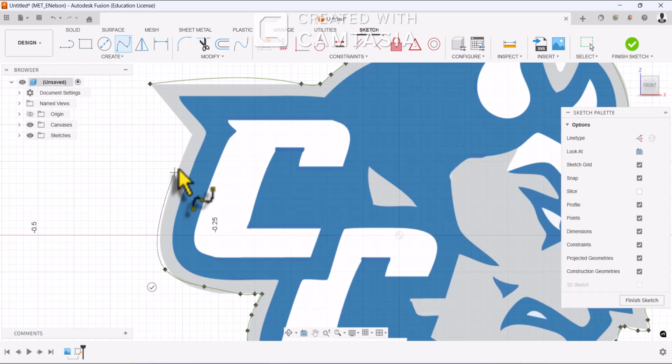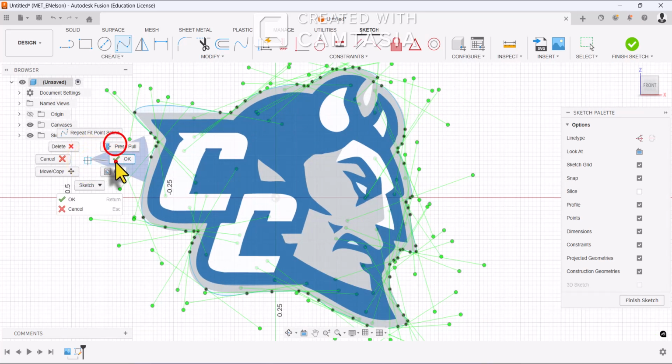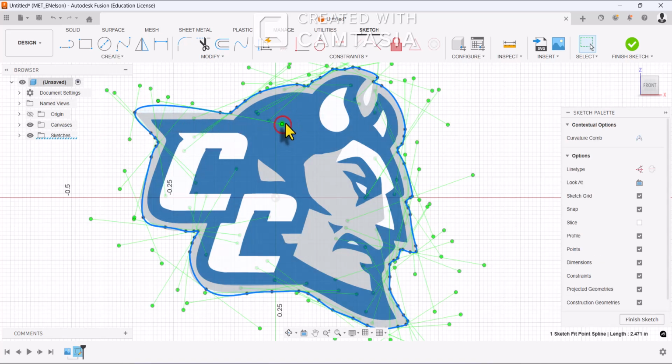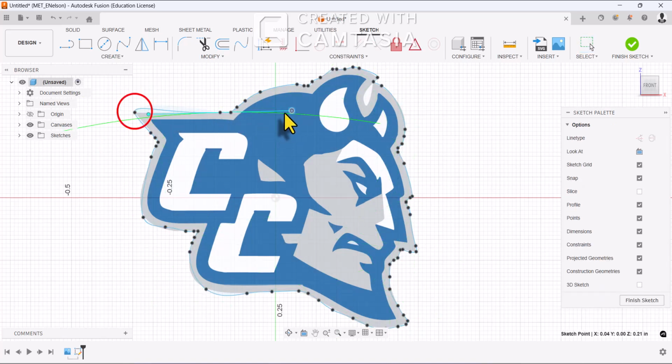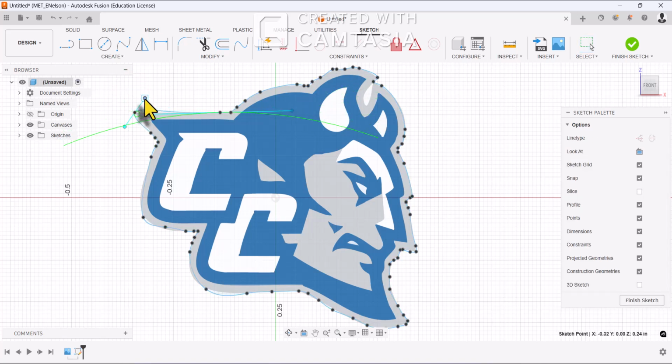And I'm coming around now. Your spots obviously aren't going to be in the same spots as mine, but once I get to that first spot, there we go, right click and OK. And if I want to flatten this out, I can just click on a point and try and flatten it out as best I can.